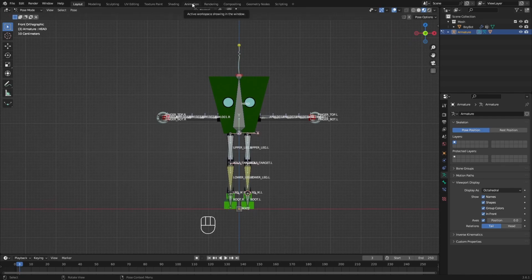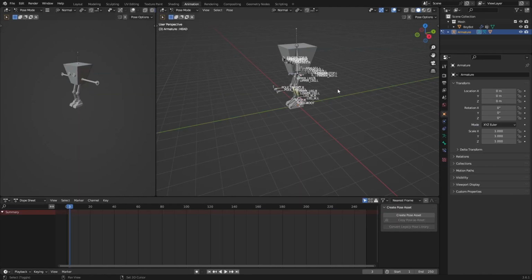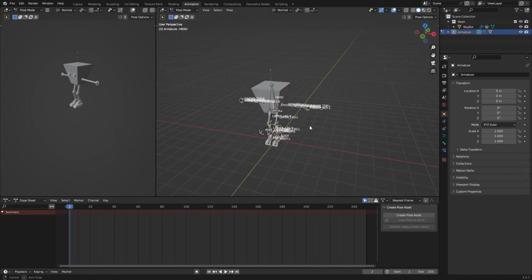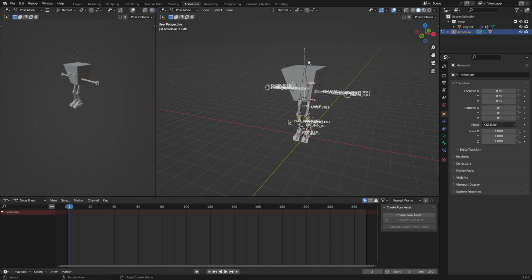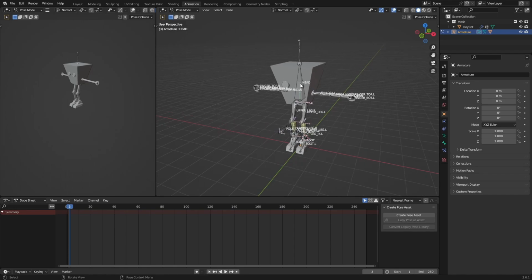So I'm going to click here, and we have these screens, which basically means that this one here we are going to pose. So we are going to move the bones around. This one here is to visualize stuff, and this one here is where we are going to see the keyframes.